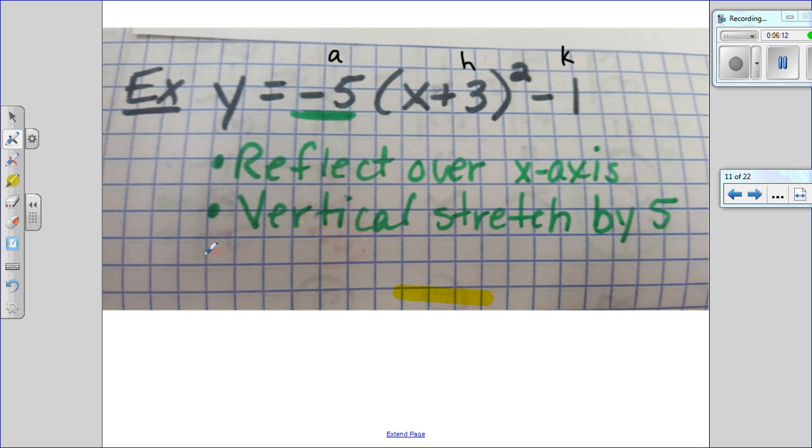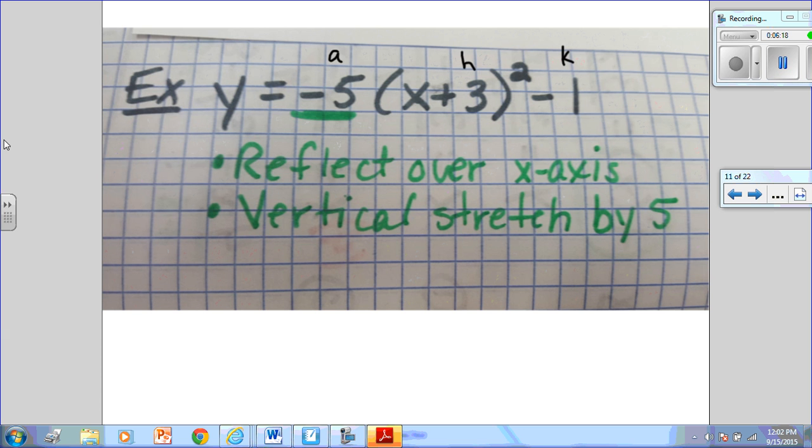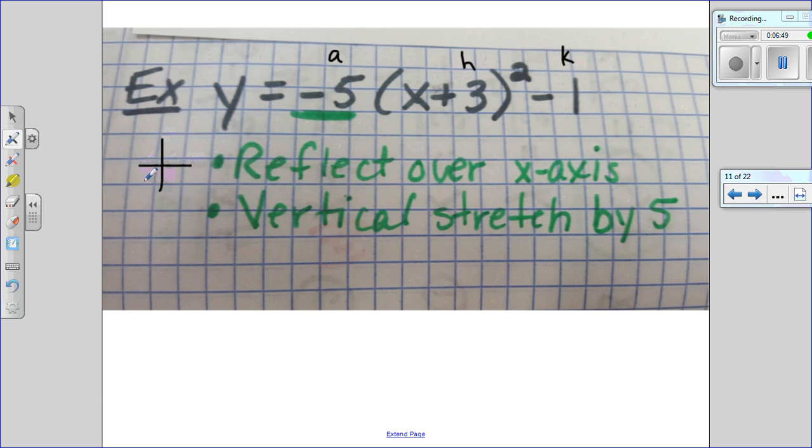Okay, just like before, copy this down, ignore this. This is not part of it. Okay, so I went ahead and underlined the first number here, which is -5, and I did label this as A because this is in the position of A. Again, we're referencing A, H, and K from that little paper that you have. Okay, you have it in your notebook. Since it's negative, it tells me that if A is negative, it's going to reflect over the x-axis. And right away, that should tell some of us that that means that my graph is going to be downward, because reflection means that the graph flips from upward to downward.